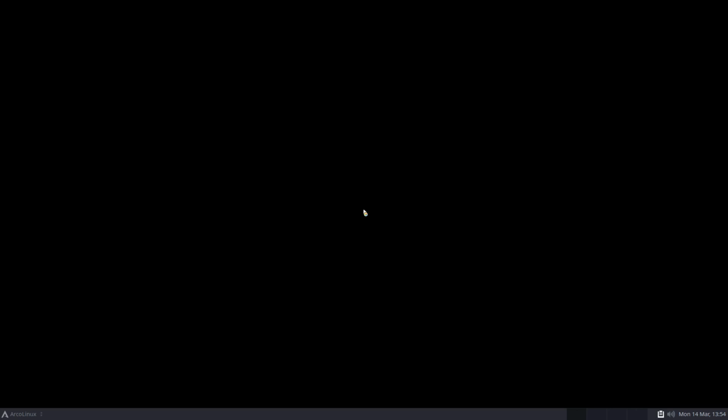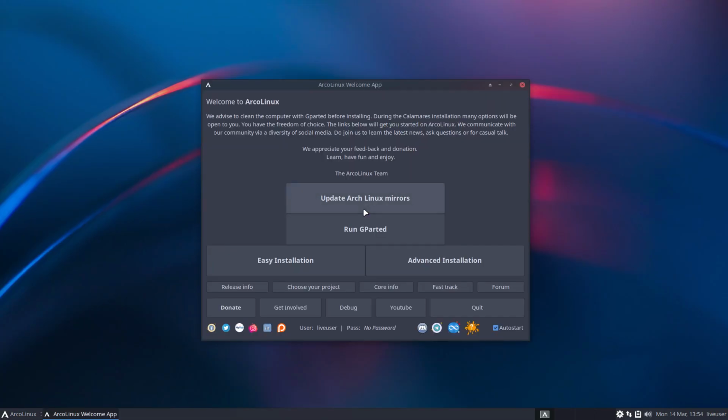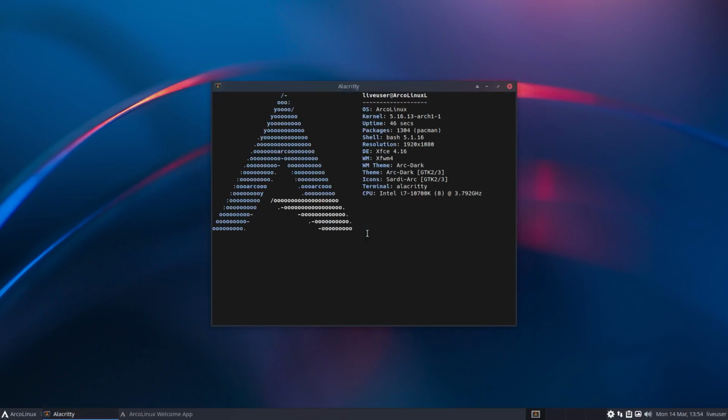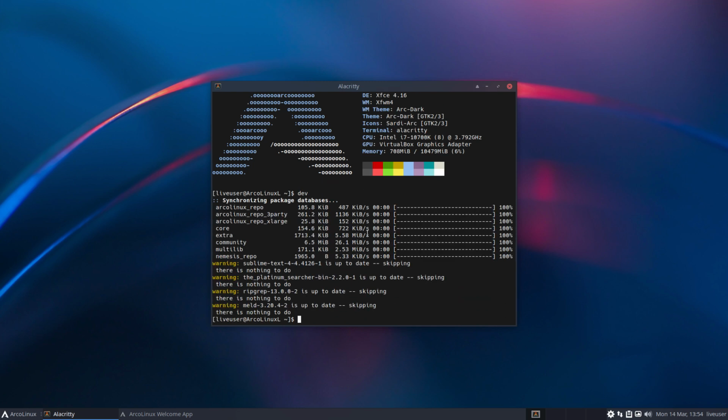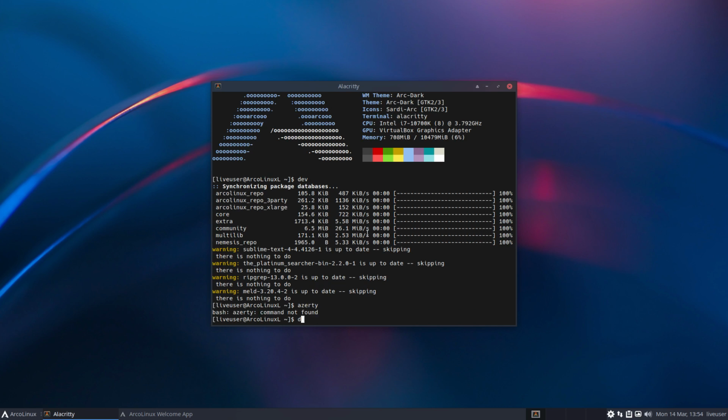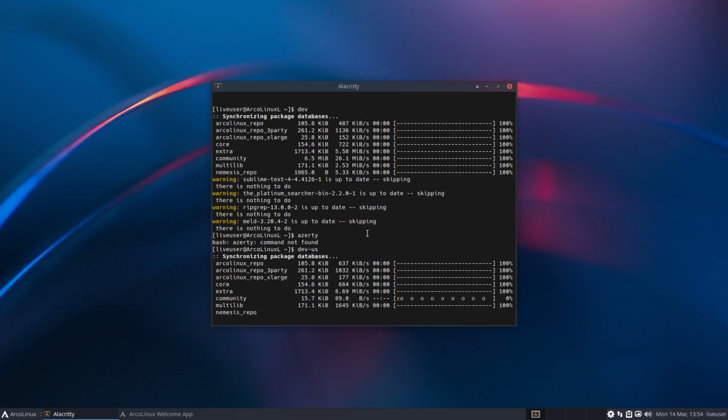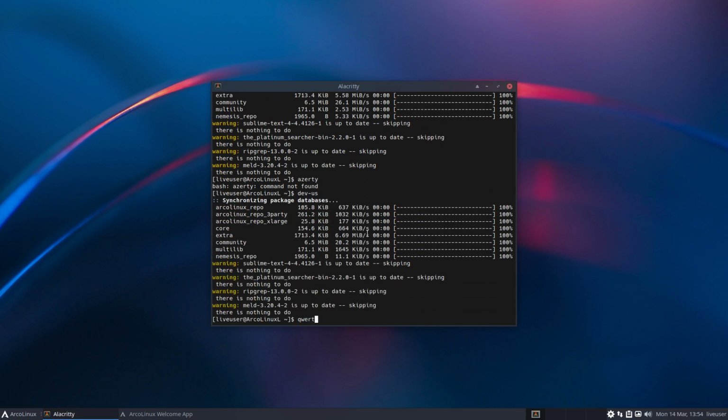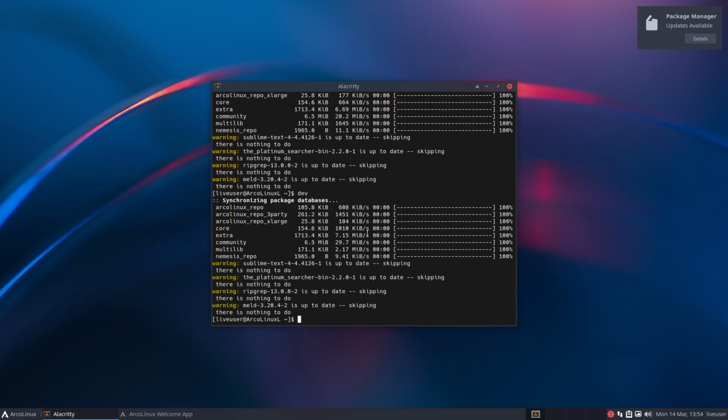And there is enough space. It's called cow space, right? Google it, ArcoLinux cow space. What's Eric talking about? So Ctrl-Alt-T. First of all, I'm dev. Sublime Text is installed, but also I have my SRT. There's also a dev US if you want to have the same thing, but then a QWERTY, right? So that's that.